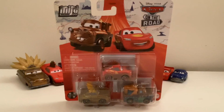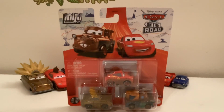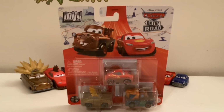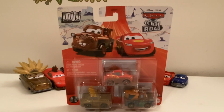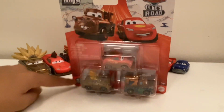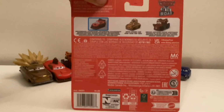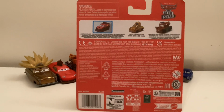First, you can see it's got the Mini Racers logo, Cars on the Road logo, the matte background mat. You can see Mater and Lightning McQueen going on a ramp of some sort, and then there's a warning there. It is metal, this is 3+, Mattel. And in the back, another warning, Cars on the Road logo again.